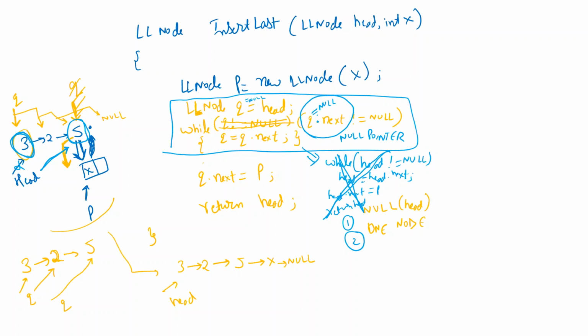Null pointer exceptions are really a nightmare for programmers, and that is just because people are careless, too much careless. Whenever you're using dot operator, just see whether this can be null or not. Right? So over here, this can be null, and this will be null when your head is null, because q is equal to head, right? And this will be null pointer exception. Your null pointer exceptions are the worst thing to come, right? So that means my program does not work in case the linked list is empty.